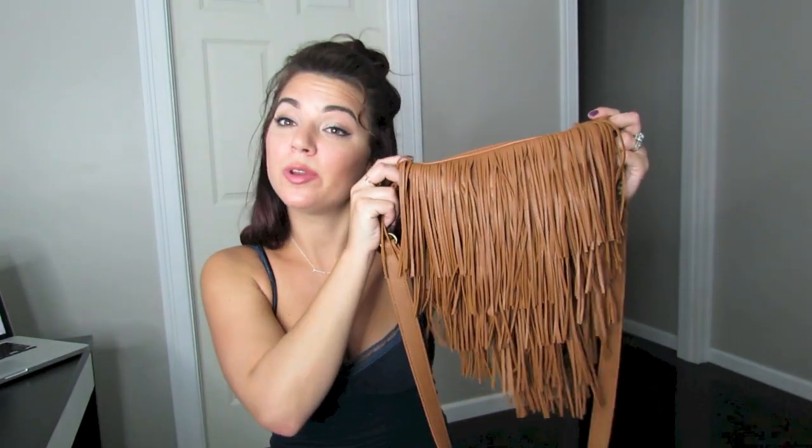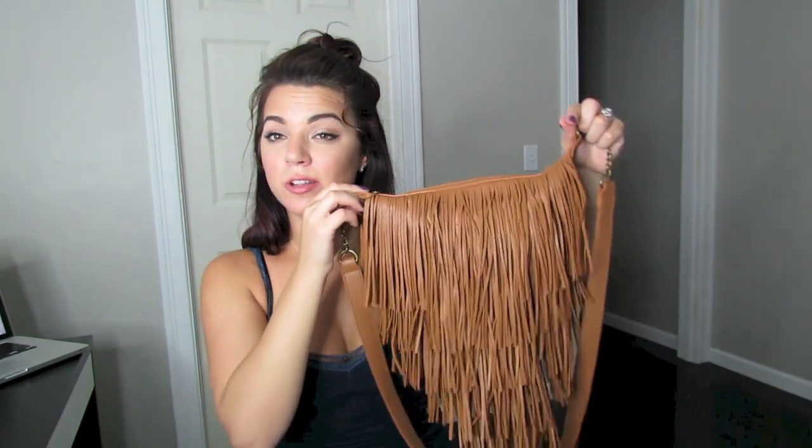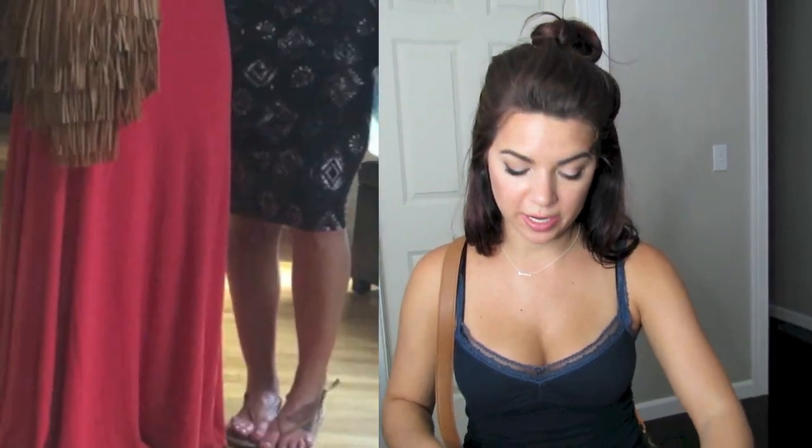So let's start off with the first thing that grabbed my attention when I walked through the door — yes, this bag. I don't know why. They also had it in black which was very tempting, but I just loved it and I had to have it. It was $26 and it's been a while since I bought myself a purse. This screamed fall festivals to me. It is one of those cross-body satchels. I'll have a picture for you guys to check out what it looked like on — I took a quick picture when I wore it yesterday.